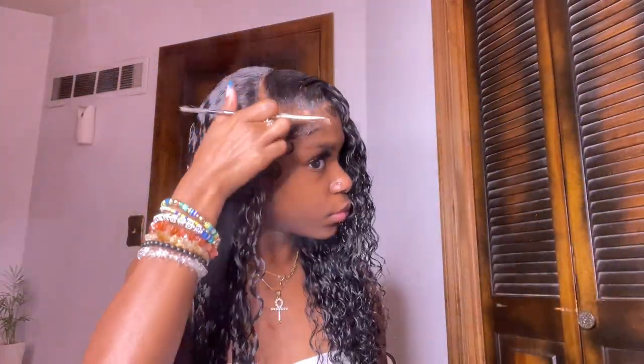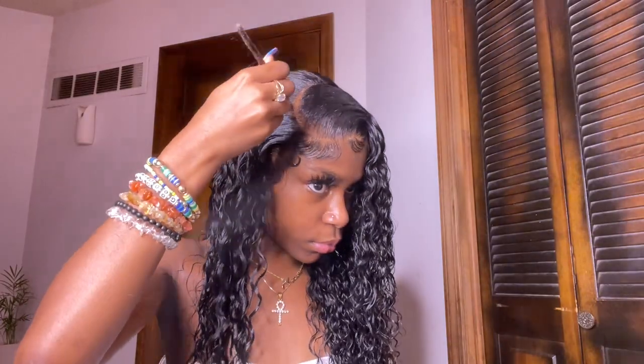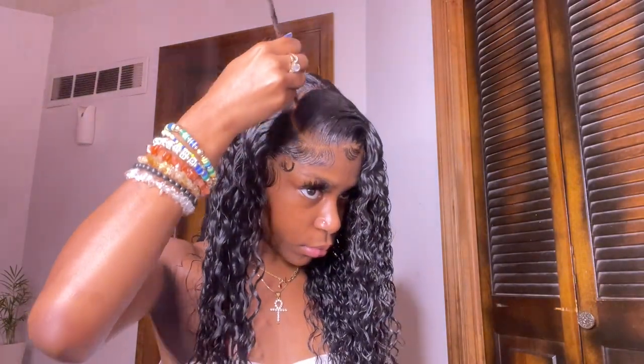And now I'm taking my concealer, and the concealer brand doesn't even matter. Just use a concealer that is close to your scalp color, if that makes sense. Not necessarily your hairline, but your scalp color. And I'm just gliding that along. And here is the finished look.